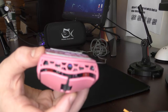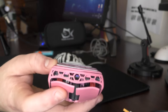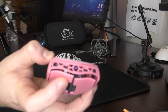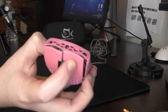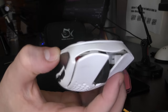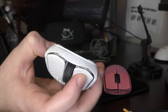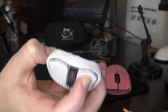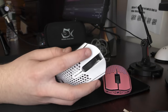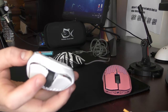And I do just want to talk about this one change in design. Basically in the first review I was making fun of it because it was like, just look how much post travel there is. There is nothing to really stop the click from just continuing to go. But now he has actually put this little white piece, I'm pretty sure you guys can see it, and it only allows the click to go down so far. So there's actually no concerns with post travel. As you can see, I'm putting a lot of force. It's a 3D printed mouse, so I am going to be hesitant to slam it. But I can assure you that there have been improvements to the button design.